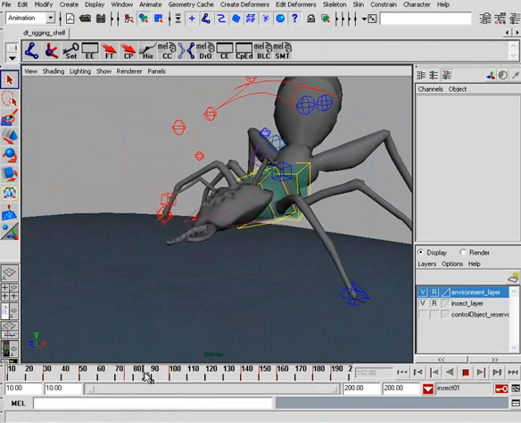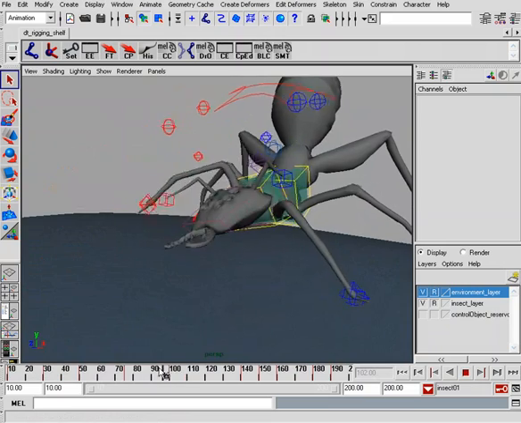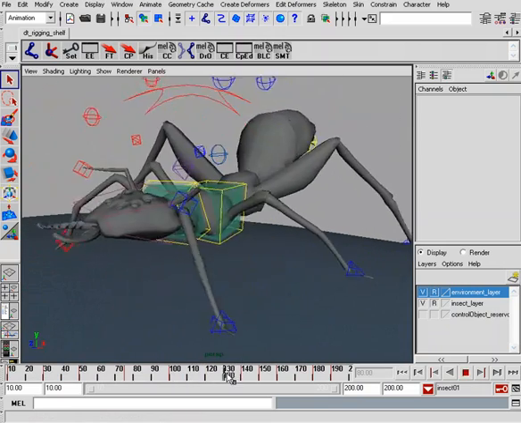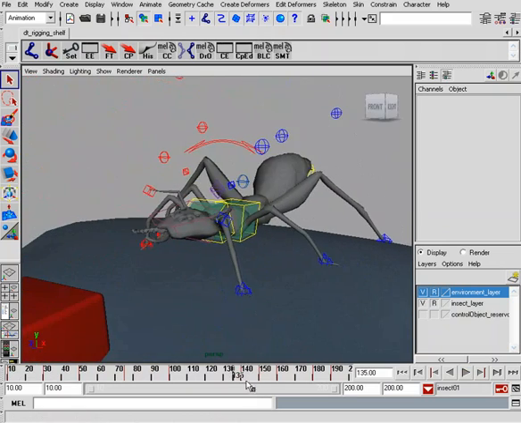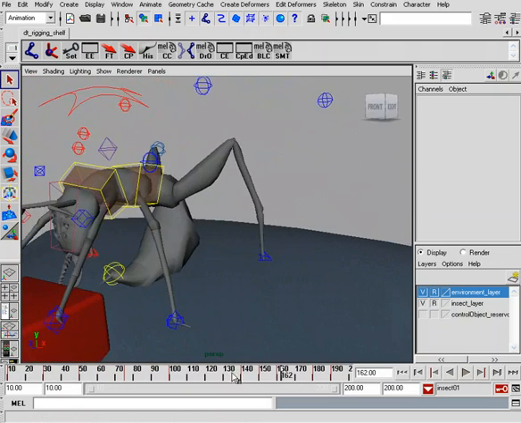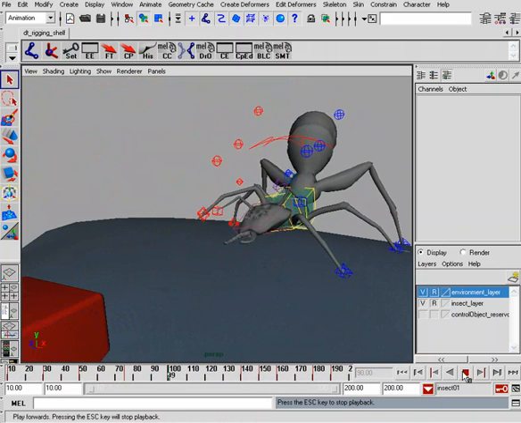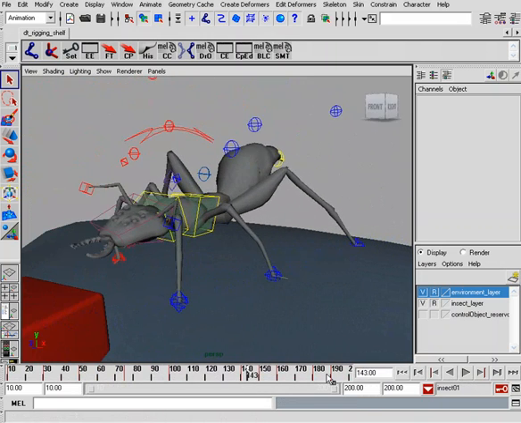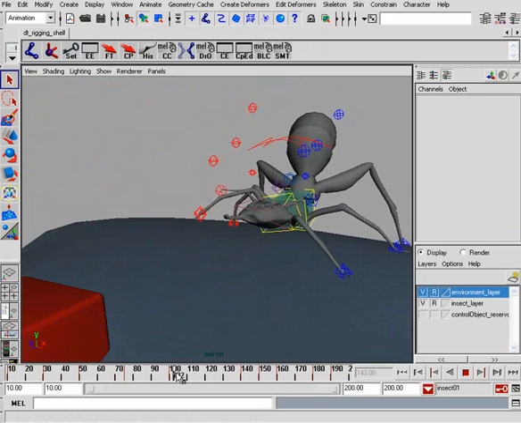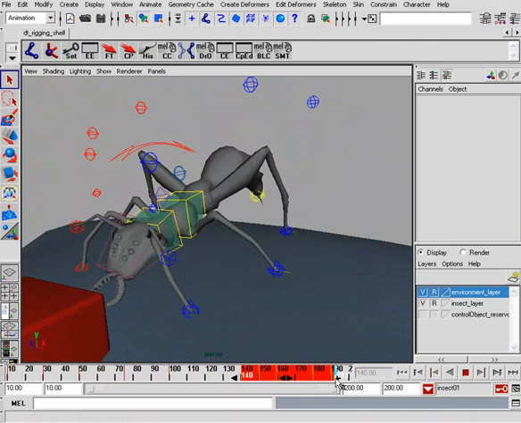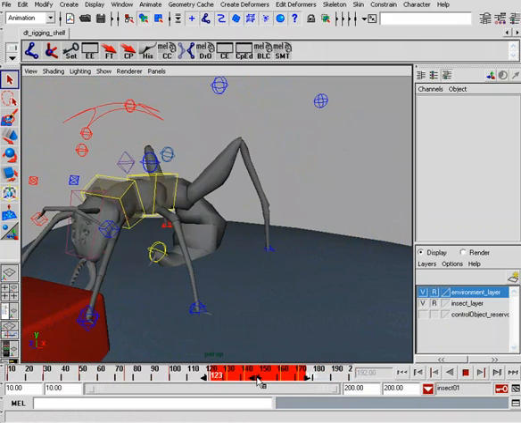And now he's about ready to move in. His leg is raising up. Moving really insect-like. Let's say we now speed up the timing it takes for him to actually charge forward. So we'll start taking our keys and moving them a little bit more forward. So we'll get a feel of this. Okay, so let's say we take our keys from frames 140 all the way to 190 and start moving them a little bit more forward.